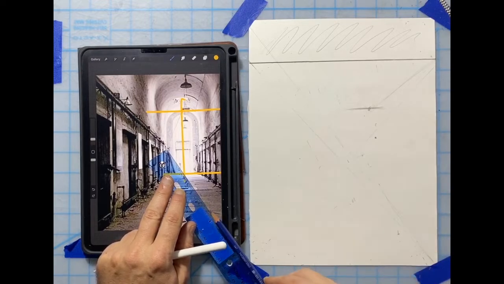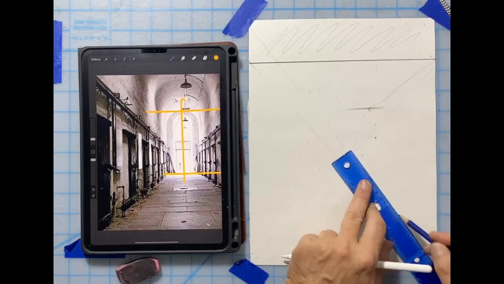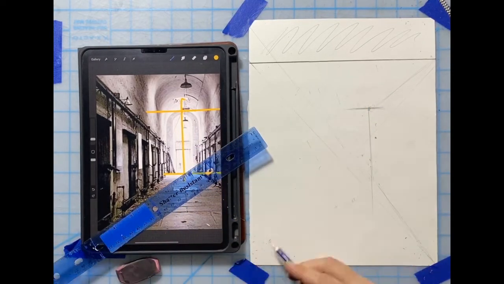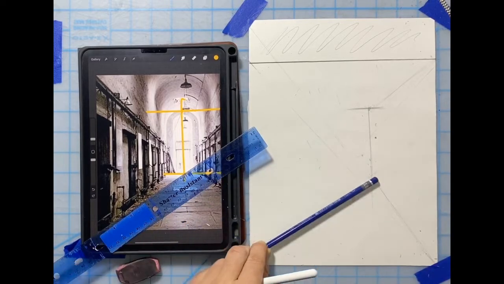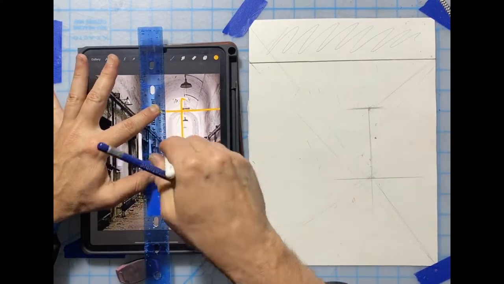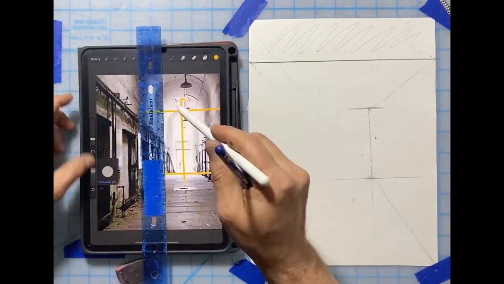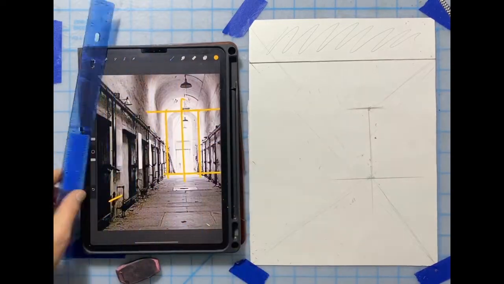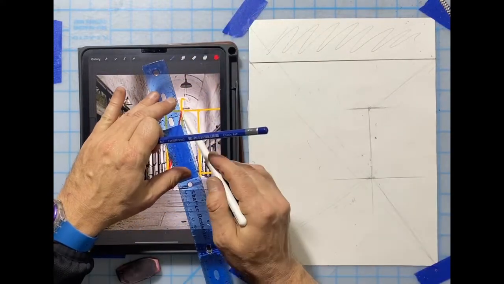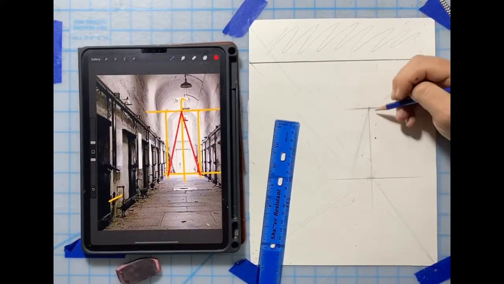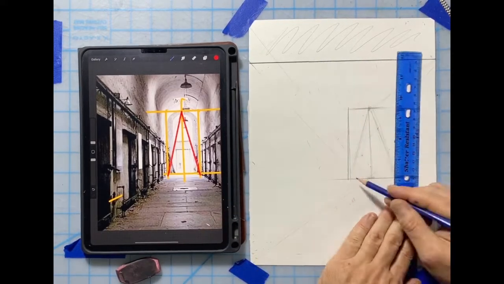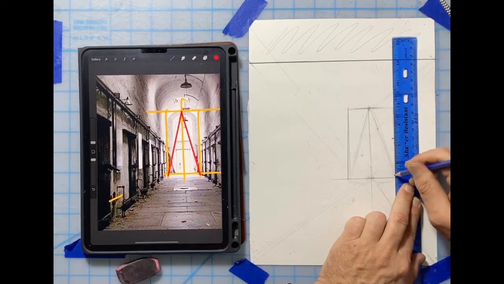So I just draw some diagrammatic lines to indicate where I think the bottom and the top of that archway are. I use the corners of the page to try to determine that point through triangulation. I kind of visualize, what is the shape of that rectangle? Where's its center? And I draw two triangulation lines there to check. Do those lines look like they're the same angle?